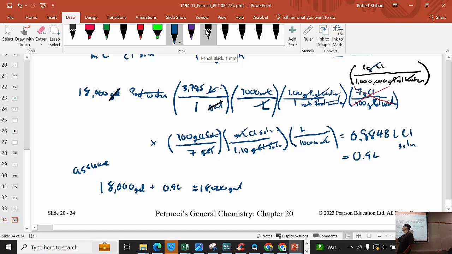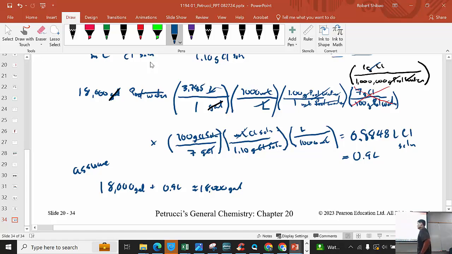But what happens if I had to add 100 gallons? What happens if I had to add 1,000 gallons? Is my calculation still going to be accurate? No, it's going to be way off, this calculation. And so in this class, this is an advanced problem, but we're going to take it one more step advanced. In addition to the conversion factor method or dimensional analysis, we're also going to do system of equations in solving problems. The hardest system of equations that we're going to solve in this class will be two unknowns and two equations.